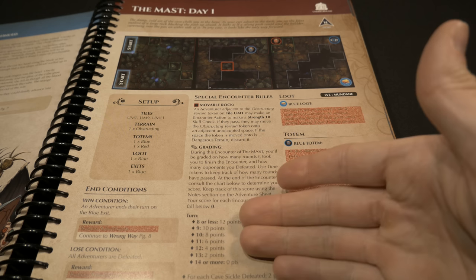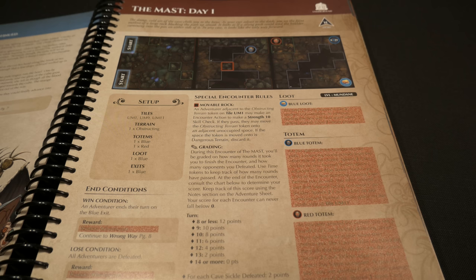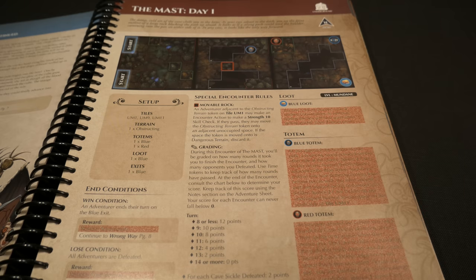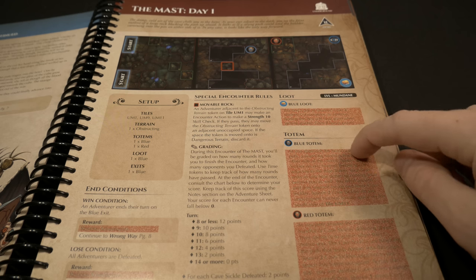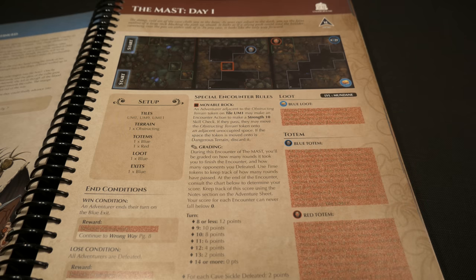So you've got all the different things here based on how many turns it took us. We get a certain number of points, and that's going to be reflected in whatever happens later on in the story. It also says down here that each cave sickle defeated gives us 2 points, and each adventurer defeated loses us 5 points. So we have some information up front that's a little bit spoilerish, but we still don't really know how the blue totem's going to act or how the red totem's going to act or even what's in the blue loot. Again, this is one of the coolest things about Middara, is the fact that this information is hidden. There's always going to be something in these scenarios you're going to have no idea about, and it's one of the best things about this book.